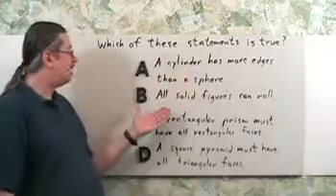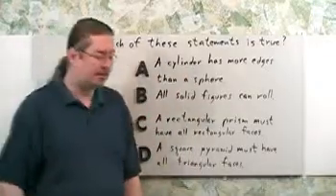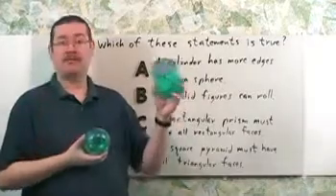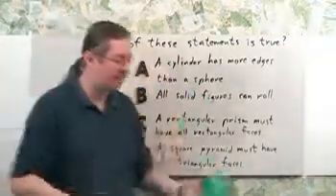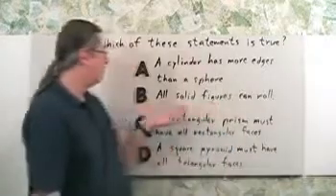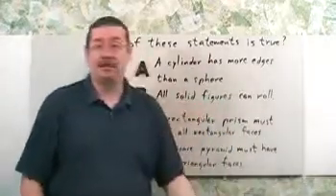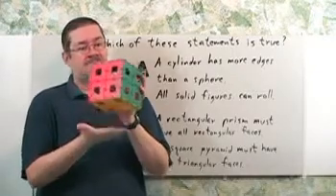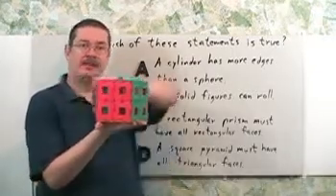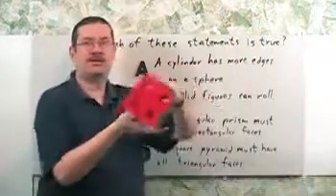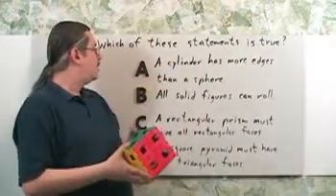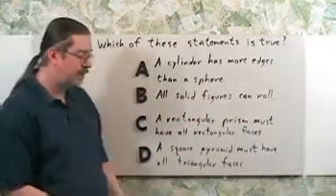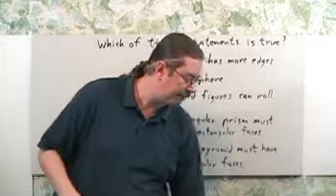Let's take a look at B. All solid figures can roll. Oh, well, grabbing what I had before, a sphere can roll. A cylinder can roll if you put it on its side. But not all solids. No. How about a cube, for example? If I place this on a flat surface and give it a little bit of a push, it won't roll across the surface. So B is false.